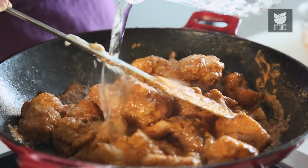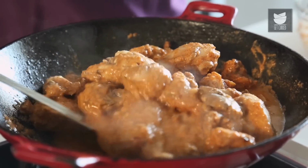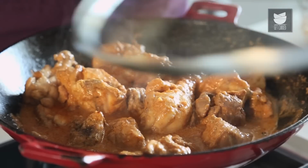To this I'm going to add half a cup of water, half to 1 cup. There is no need to add salt because the onion already has salt and so has this yogurt. And I'm going to cover this and cook till the chicken is done.